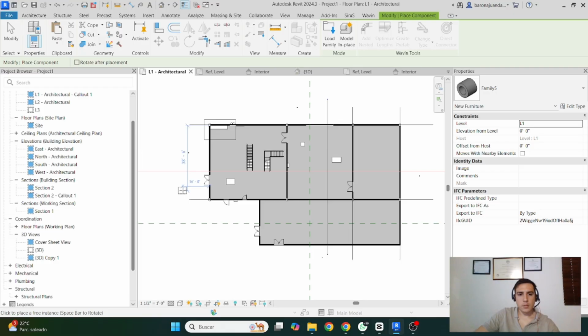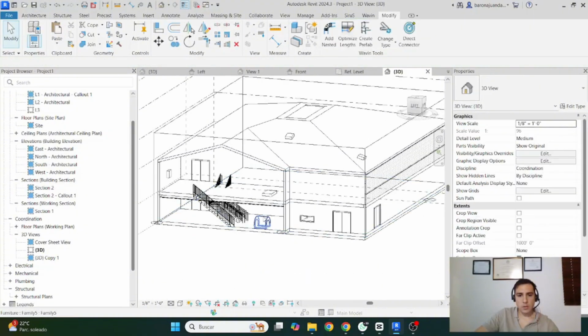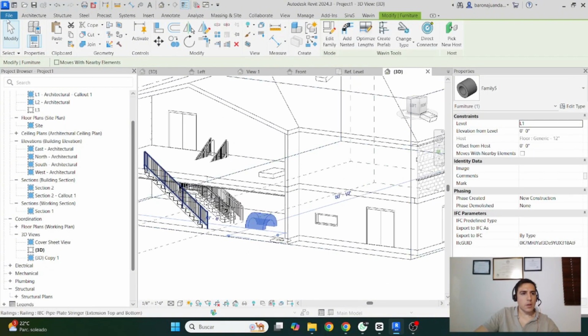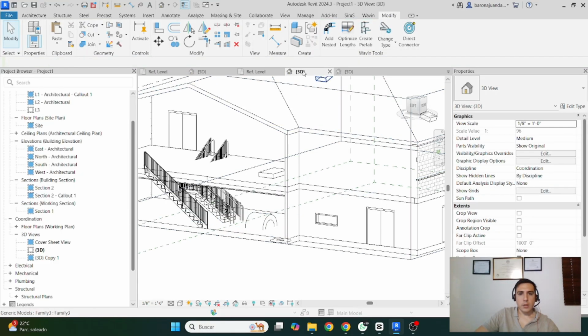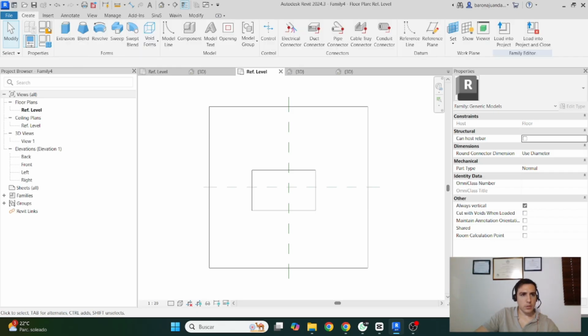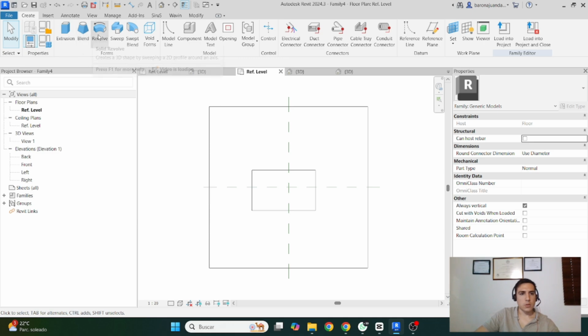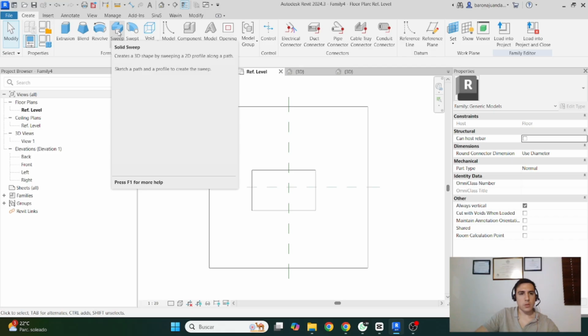Load it. And keep exploring the types of creation of these families that you can find here, like blend, which is a geometry in first place, and on top another geometry, and it creates the extrusion or the solidification of the two geometries.